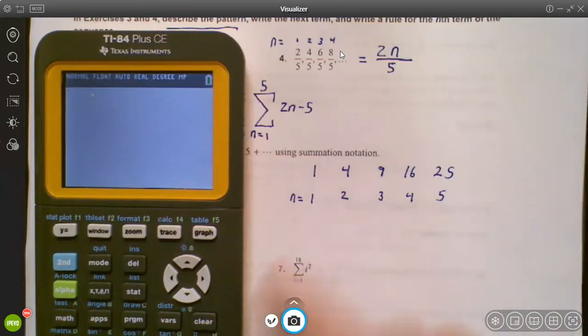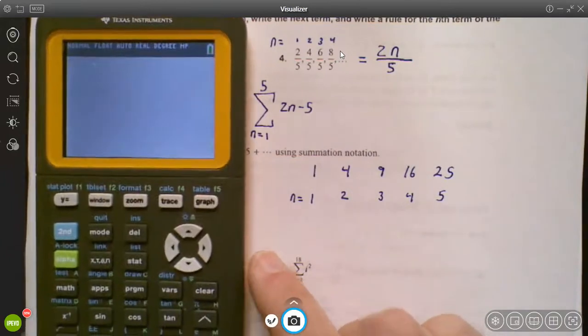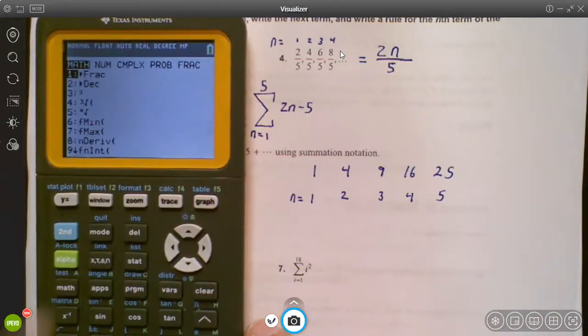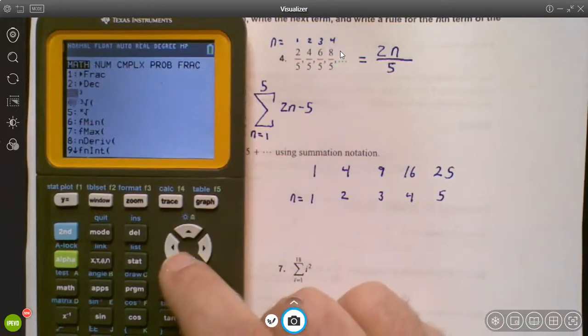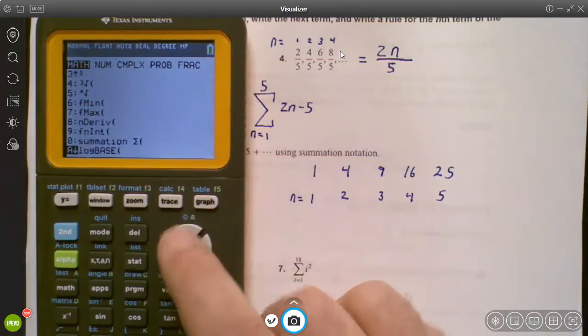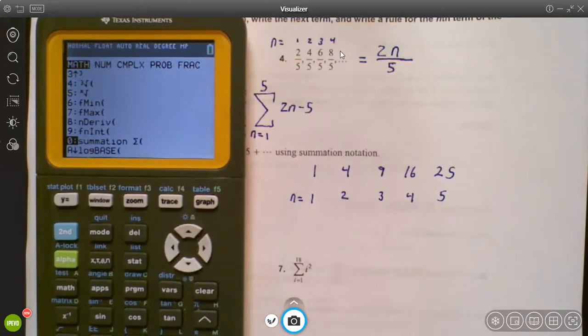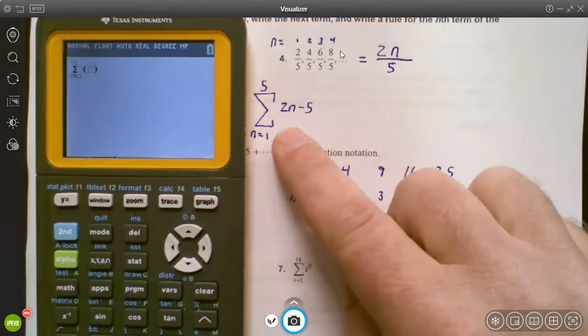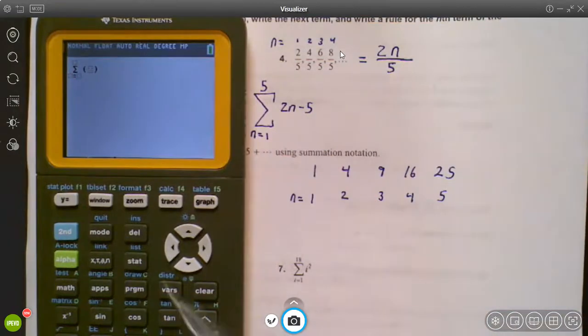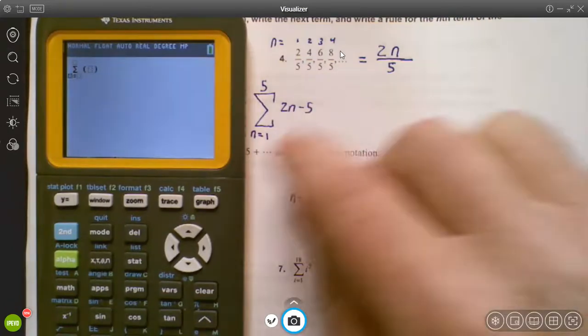But if you want to use one of mine, it goes something like this. Go into the math button, and you're going to scroll down to the one that says summation and hit enter. And it pulls this up for us. I'm literally going to type in this information. In the calculator, though, we use this button for when we do variables. It's going to use x. It doesn't matter if it's x or n. It's still going to come out the same.